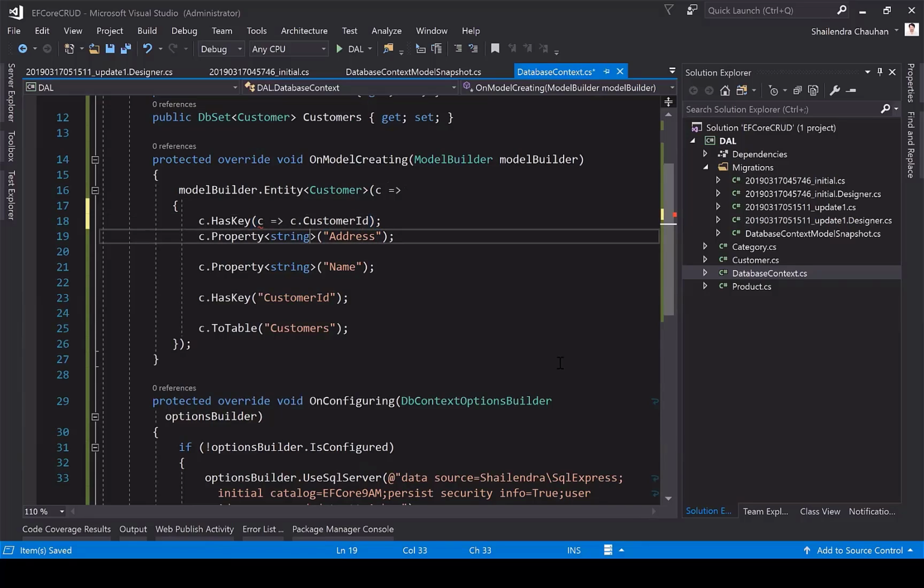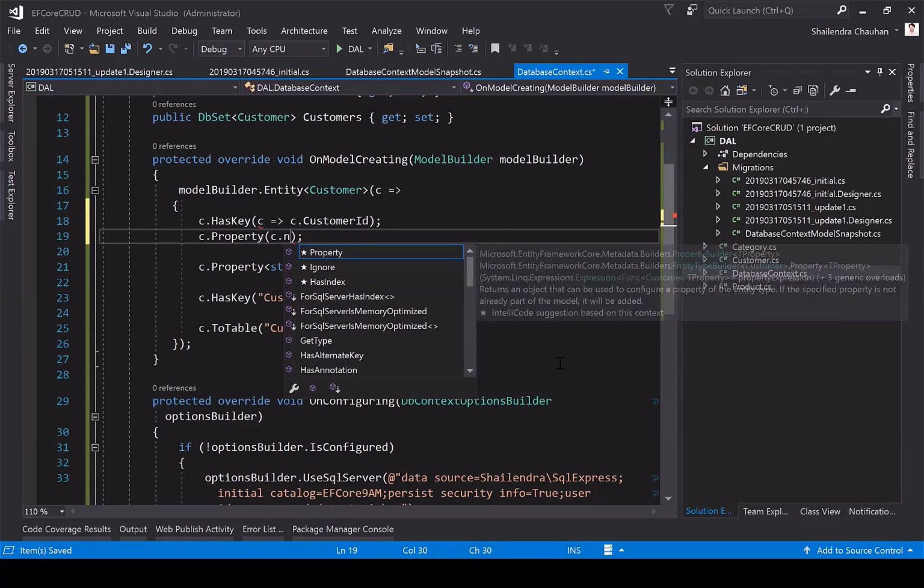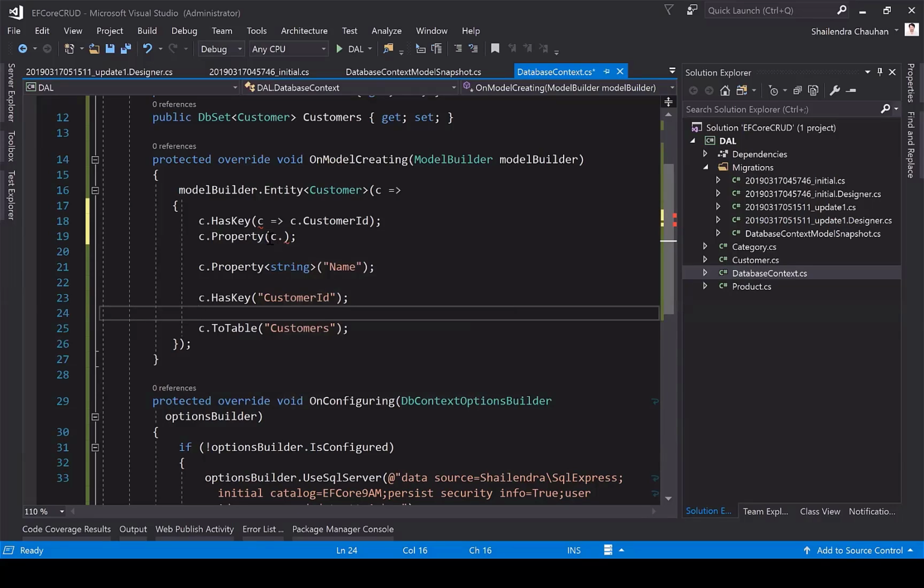Even you don't need to mention it that way. For property, you have to mention this thing, c.Property name. What is the name? Okay, name we are having.